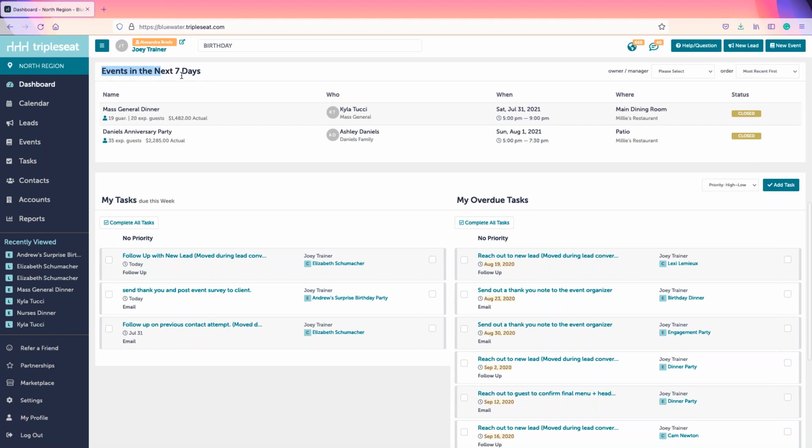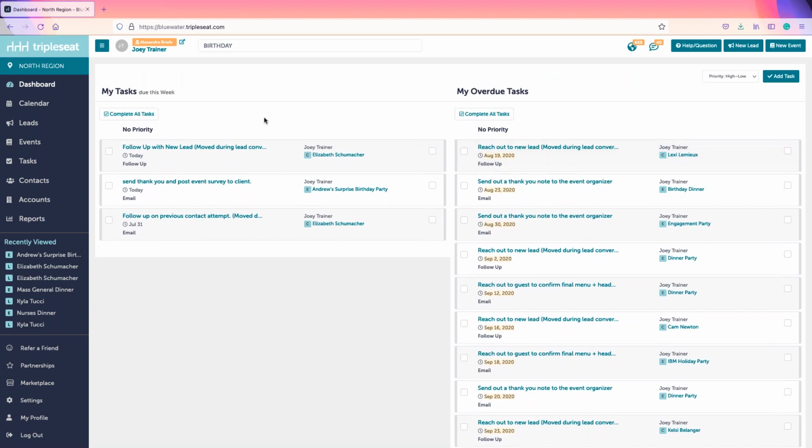And below that, you'll see a section for events within the next 7 days. As with our leads, each event is represented by a row where you'll see the event name, the guest, maybe they are a corporate customer, so you'll see there where they work, the time, the date, etc., along with the status. If you have a lot of events in the next 7 days, you can use this owner manager dropdown to winnow out the results for just a particular event owner. So maybe you only want to see events that you're hosting. You could use this dropdown to do so, and you could change the order of appearance if you so desired.